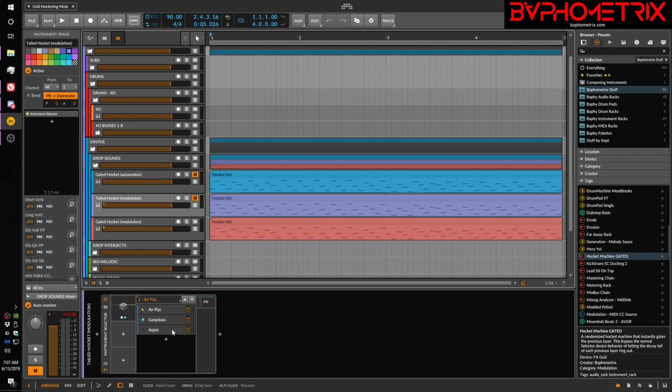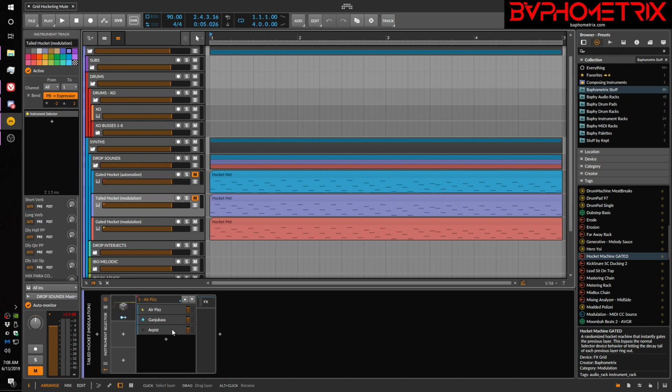It's something Machine does. If you've ever tried pulling stems and loops out of Machine and bringing them into your project, you've undoubtedly had to wrestle with all the tails that come out from the way Machine works. And Bitwig is the same way. And most of the time, you want that behavior because it sounds much more natural and smoother. If there's a little bit of a last-minute decay on something, you want that in most cases.